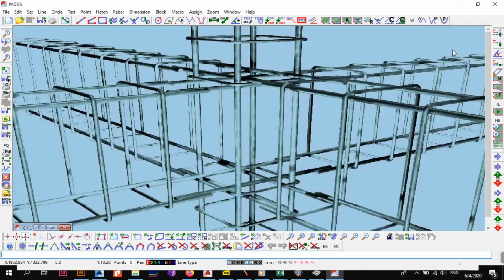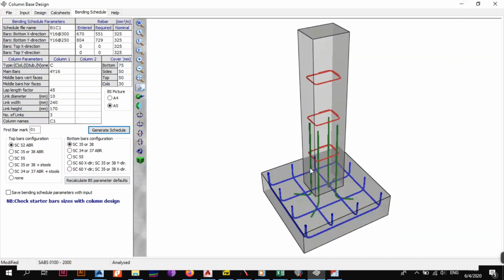So as you can see, we have just designed base one, column one. Yeah, we're good. So base one is going to be 900 by 900 with 4Y16s, 4Y16s, and 4Y16s for our starters, and 3 10mm diameter links for fixing links. So this is it, ladies and gentlemen, for designing a foundation. I think we're going to do another one, and then we'll see if we will do all four of them before we move on to designing our column.